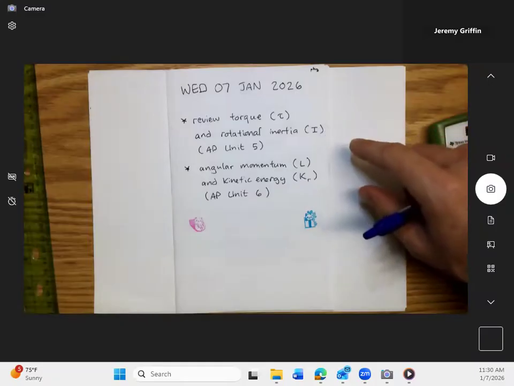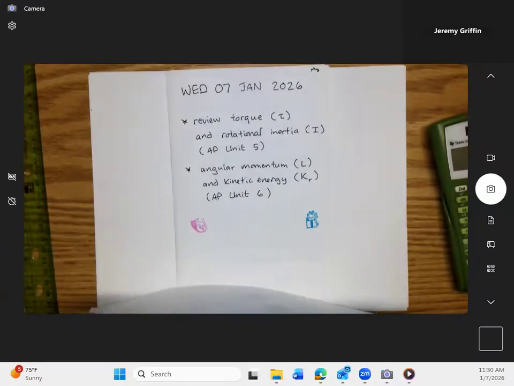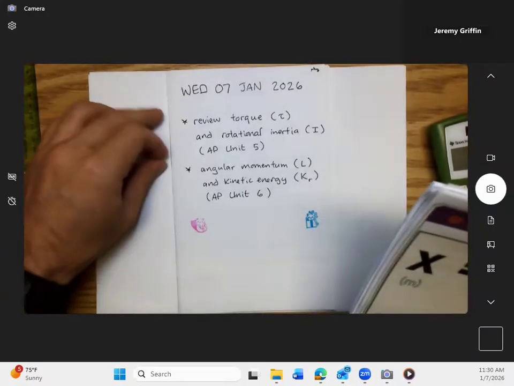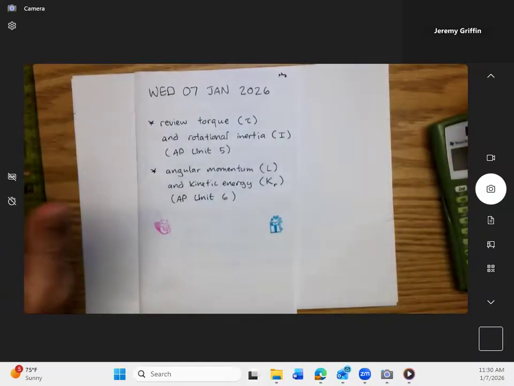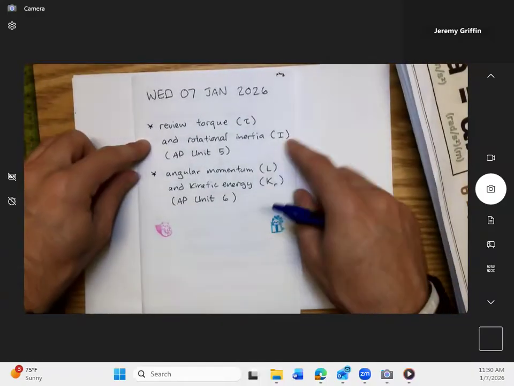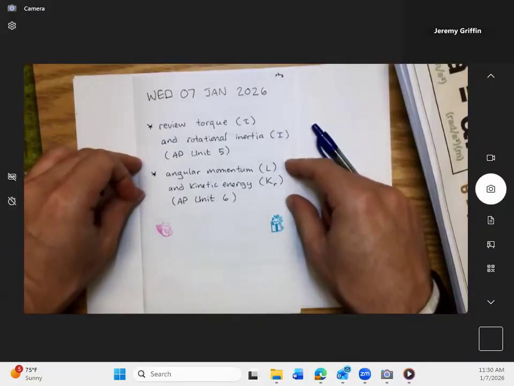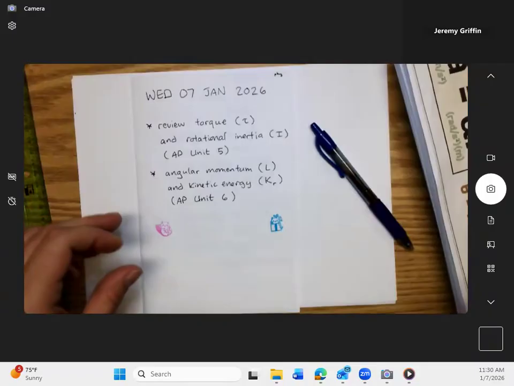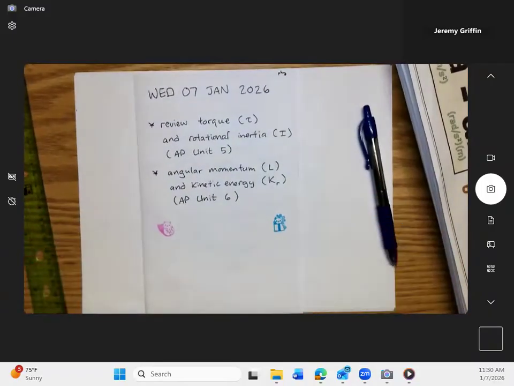So here, guys, look here. You guys know we started a brand new topic a couple days ago. So I'm going to do a review with you guys. It'll take a few minutes. Right, so we started learning about torque as one of the examples. So we're in rotational dynamics. Now, by AP's book, this is Unit 5 and Unit 6. And Unit 6 gets into angular momentum, which I'll start getting to by the end of class today. But one thing at a time.